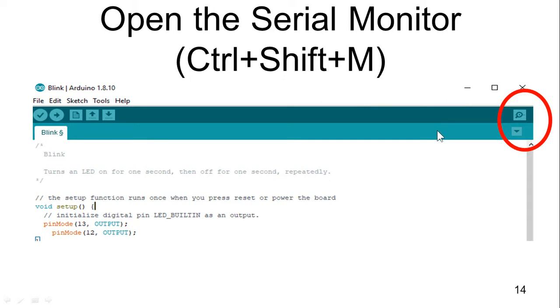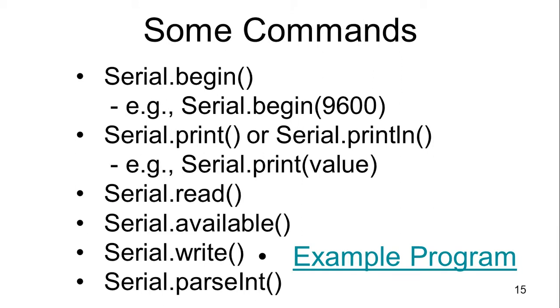Some common commands for serial communication. First of all, we have to start the serial port. We will use Serial.begin, which will come in the setup part, and we'll specify a baud rate. Serial.print or Serial.println will print what we want to print there. Serial.read will read the data that we want to send. Serial.available will check if data is available. We need it in some conditional programming. More or less these are the commands.